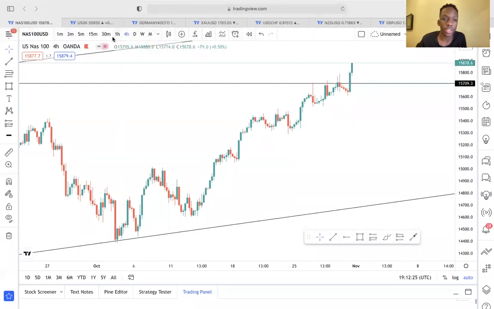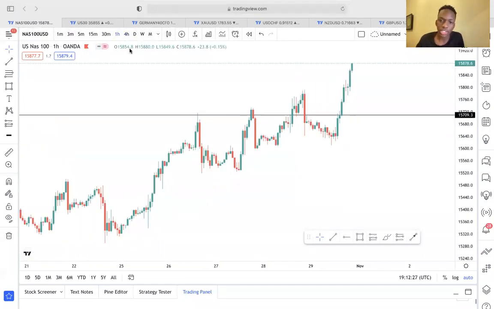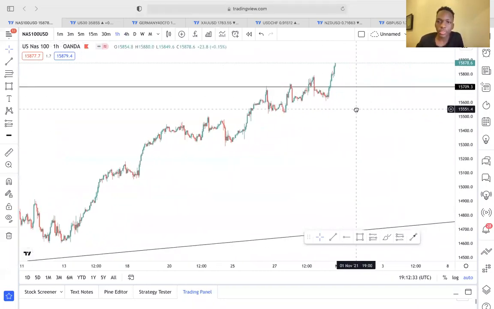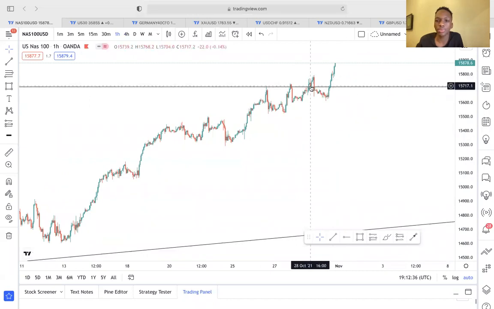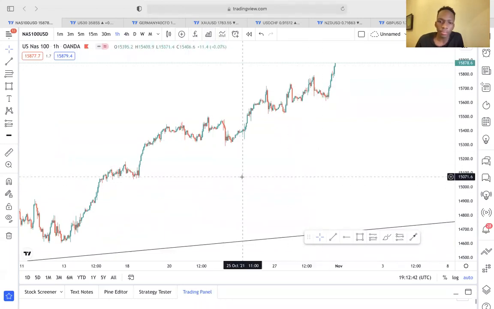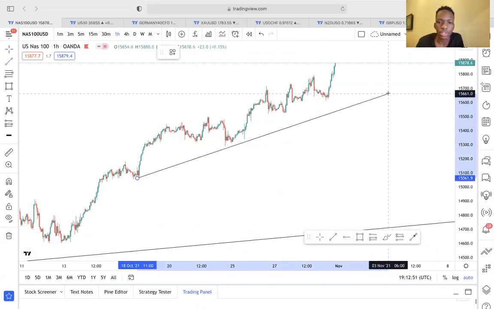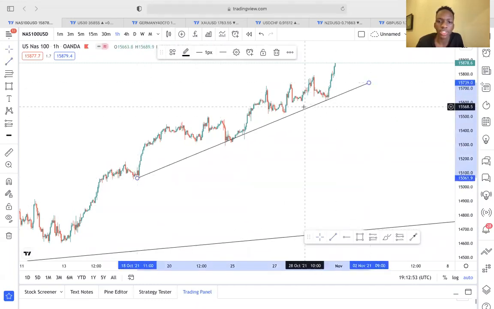So then we go down to H1, right? H1, same thing, guys. You zoom out 4 times. 1, 2, 3, 4. Right now, we're just going to delete this because you can pretty much see that it's irrelevant, right? So again, guys, what we're going to do, we're going to connect our trend line on our higher lows, right? You can see, you literally just mess around. You can see that, okay, now it's not that clean.